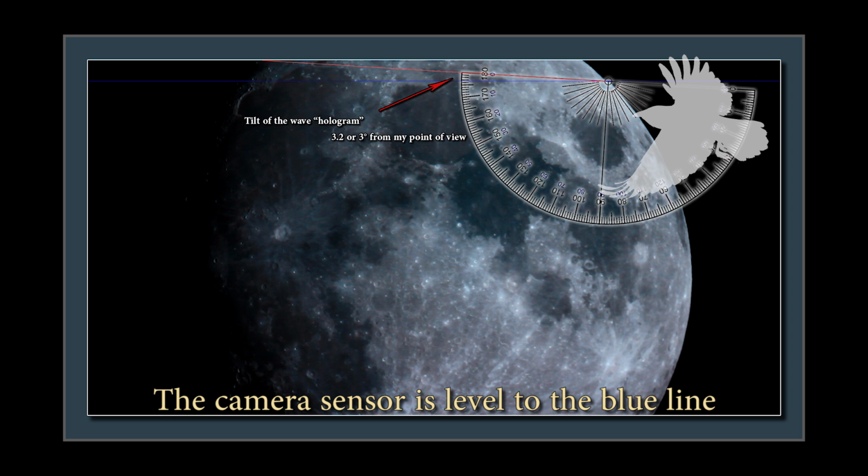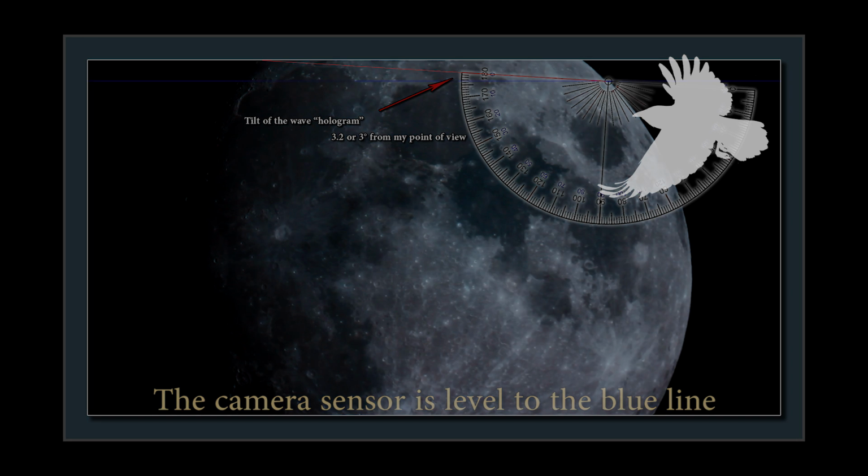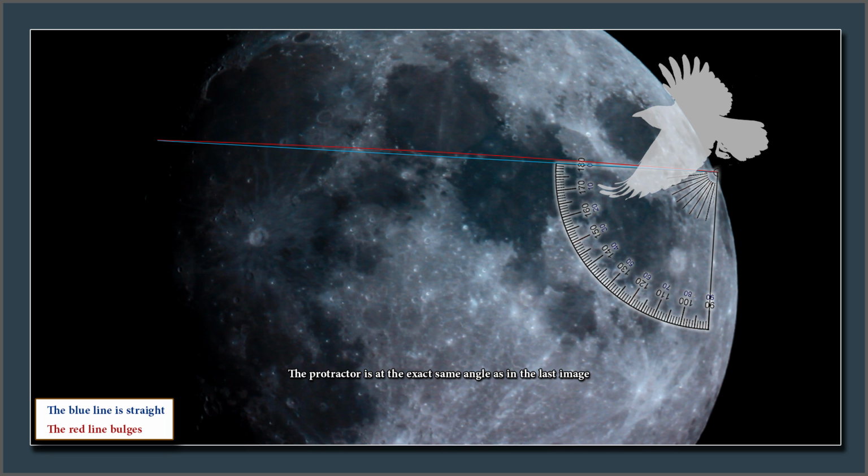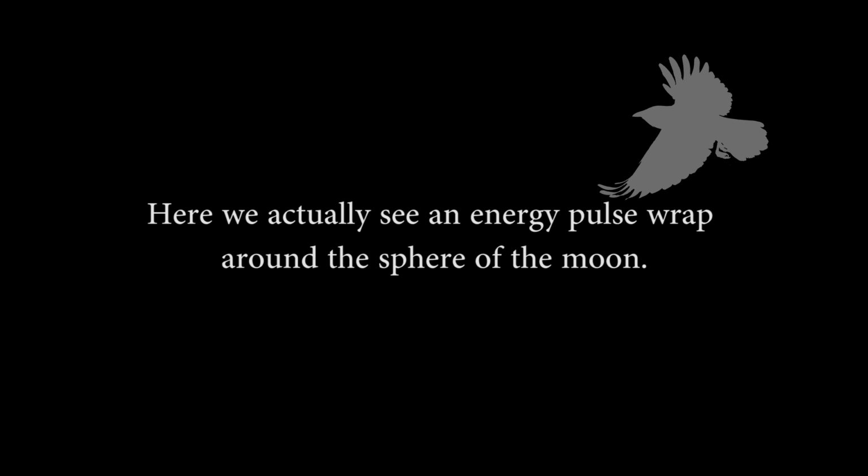This was shot at about 8:30 in the summer or fall evening. As we move on, at the top you see a blue line which is level to the camera sensor. The red line measures the angle of the wave. Many of the video engineers, CCD chip designers, and other technical people have said that if this was a hum bar, it would almost certainly match the blue line. It does not. And there is the bow measured in the wave. There is actually a measurable bow.